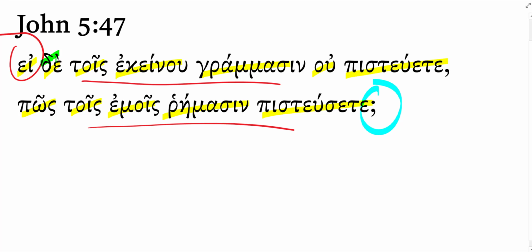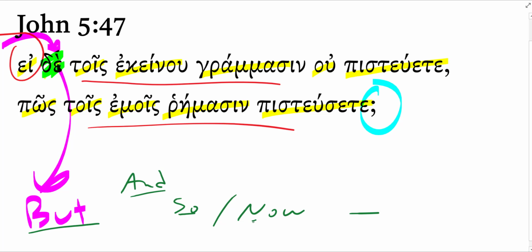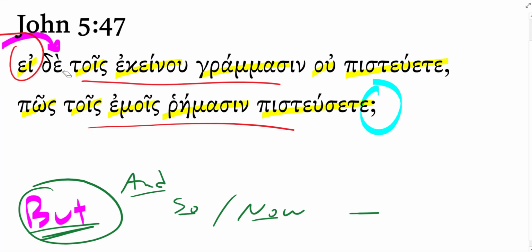And let's begin with this little word de. Remember, these little post-positive particles in Greek will always jump second in a clause or sentence, but in English we yank them out and put them first. De is a particle of development, and it can be contrastive, it can be continuing the idea, it can sometimes even be untranslated. You can translate it but, and, so, now, right? The actual relationship to the preceding words is determined from the context, not by the word itself. It's just a particle of development, but how the ideas are being developed is determined by the context. Most English translations use but here, so we will do that.